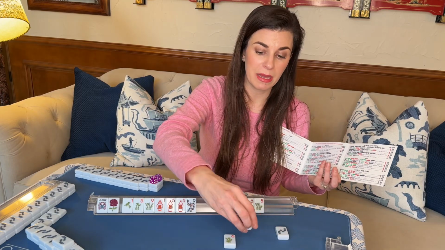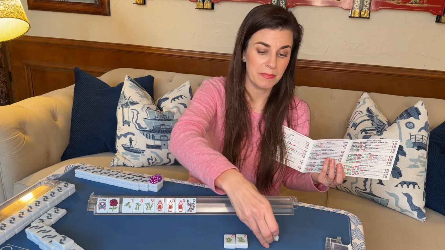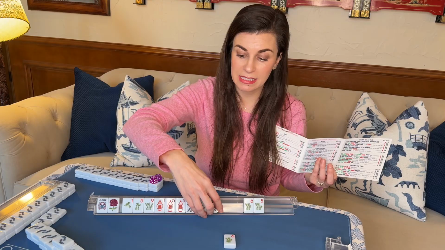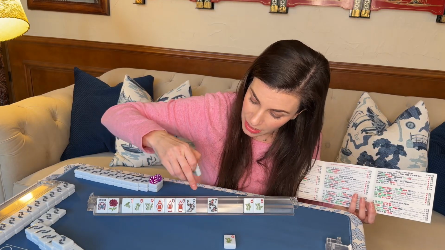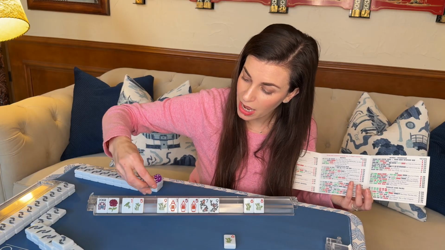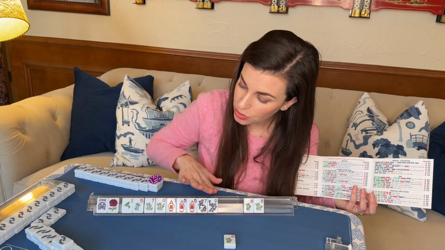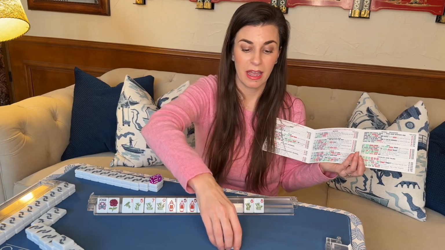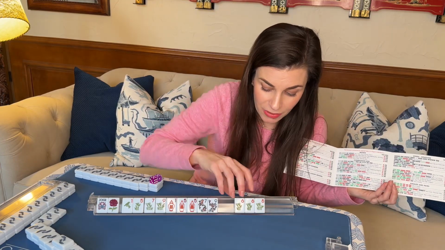We got a 6 bam, we got a 7 bam, and we got a 7 dot. Okay, let's hang on to these 7s. We're gonna put them in. I still like to go back and organize my tiles after every Charleston pass. So we're collecting more odd numbers towards that odd numbered section, and we're gonna pass the last of our evens.